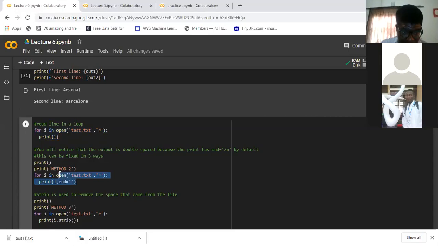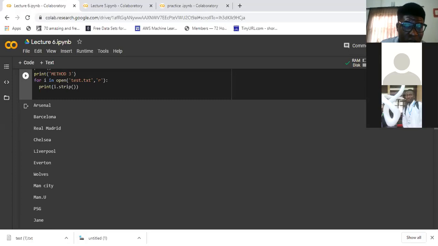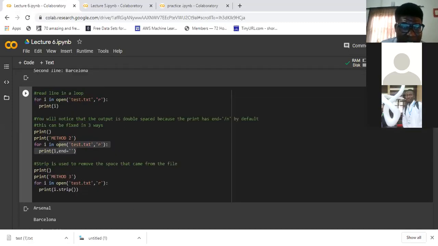Let me run this and we'll see. When I used for to print it, you can see that it is now giving me space. Now I have space between Arsenal, Barca, Real Madrid, Chelsea, Liverpool. There are actually spaces here, right? So that is what I'm trying to explain here.